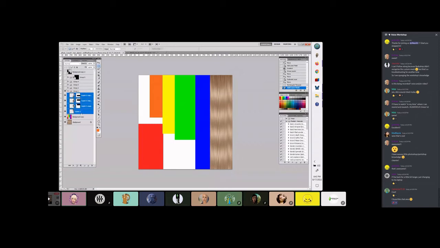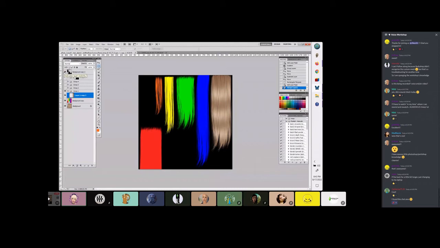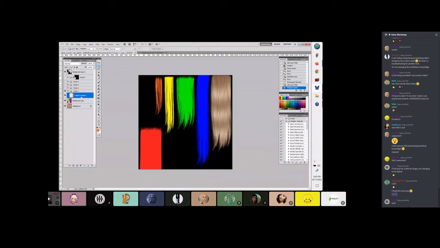What I find easiest to do is just merge all these layers, select them all, and hit Control E. That merges them into one layer. And then I look at my alpha again and I see where it curves at the bottom. Make sure you're in the texture, the layer where the hair texture is and not somewhere else. Select the bottom of it. Hit Control C to copy, and then Control Shift V to paste it in place. Because sometimes if you hit Control V, it puts it in a random place. So you have to do Control Shift V.